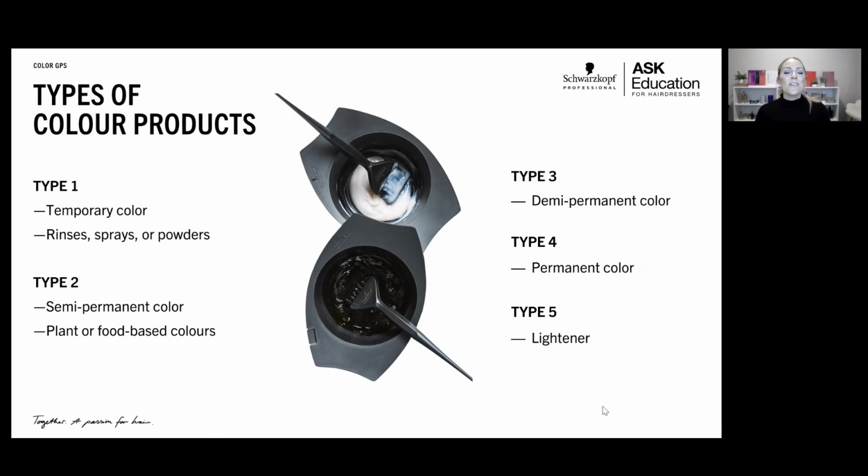Now, in terms of our choices of products, when we are going lighter or darker, we have different options, right? So on the left, well, on my left, I think it's your left too, but we have type 1 and type 2, our first 2 color types, which are temporary color and semi-permanent. So starting with temporary color, this would be, for example, like a toning shampoo. This would be like a purple shampoo for blonde. The pigment is very large. It's a wash in, wash out, and often lasts only one shampoo.